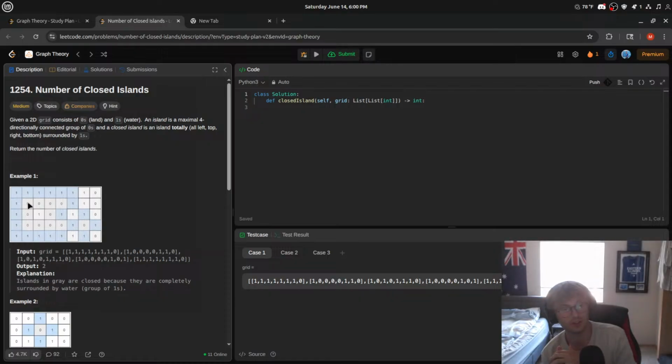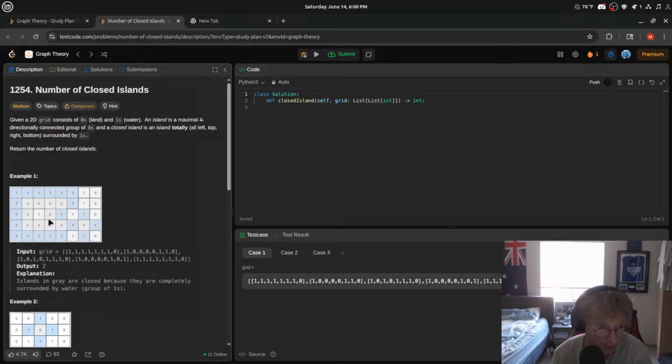Okay, I think I have an idea. Maybe if we ran our BFS from this 0 and we go through, as long as we don't hit an edge, then we're going to know that this is a connected component.